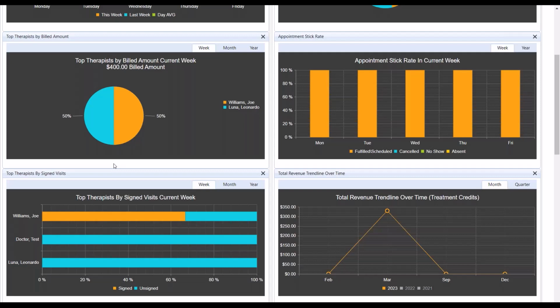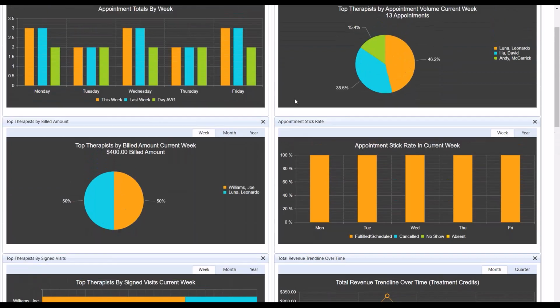And as you see here, when it's $400 and at 50%, it's easy to do the math, knowing that it's $200. But for your practice, you're going to be at a greater scale than that. If you just hover over, you don't have to figure out the percentage math yourself. It'll actually give you that total amount. And same thing, month, year.